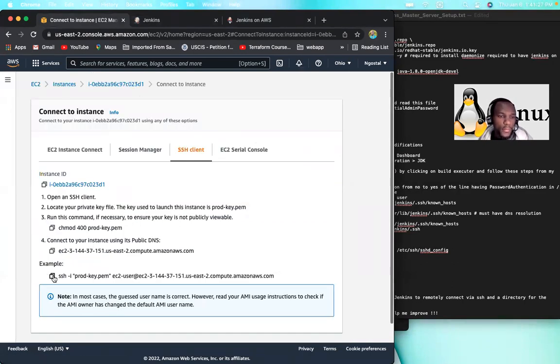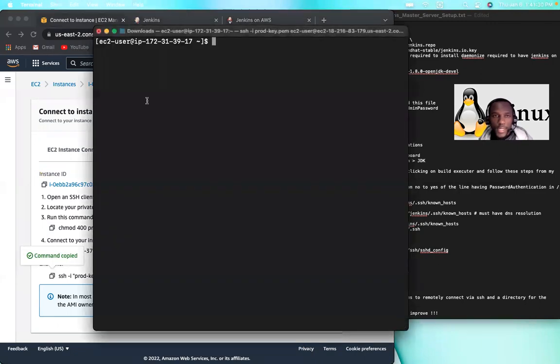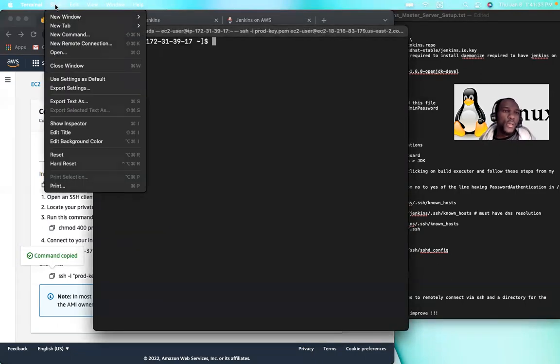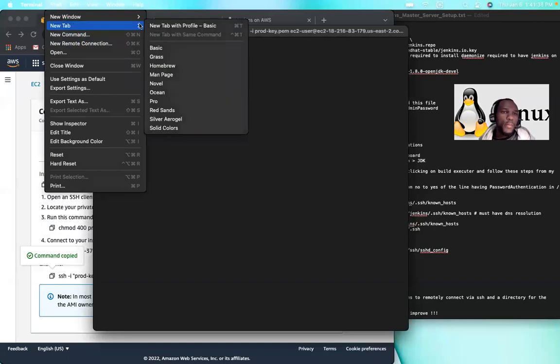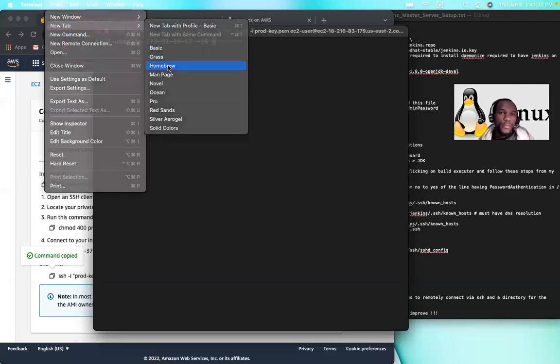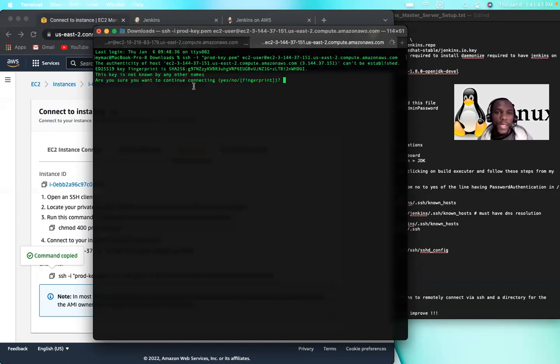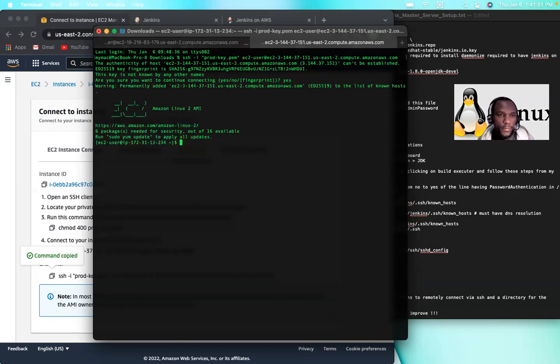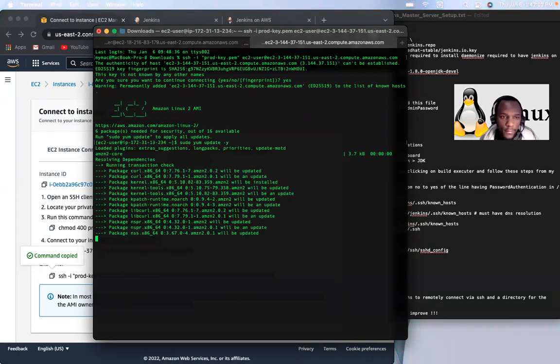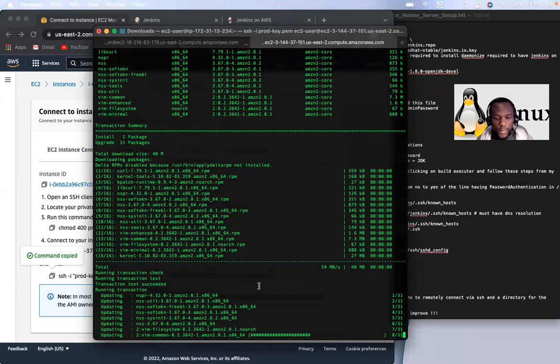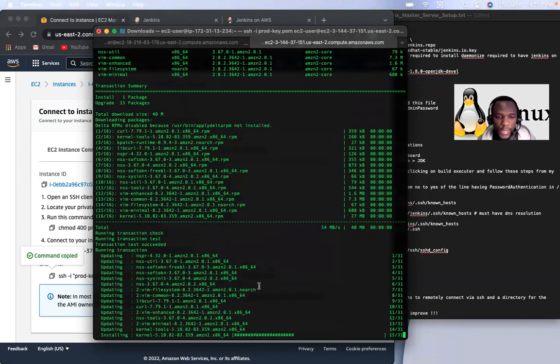and copy this, okay? Come to my terminal, and on my terminal, we come to shell here. If you're on Mac, I will type homebrew, for example. I want this like this. So I will paste that here because I'm still on the side where we have our key. So I'm going to type yes. And I didn't do the sudo yum update. For some reason I didn't do it. All right. So we're just gonna make sure that we also have Java installed here.